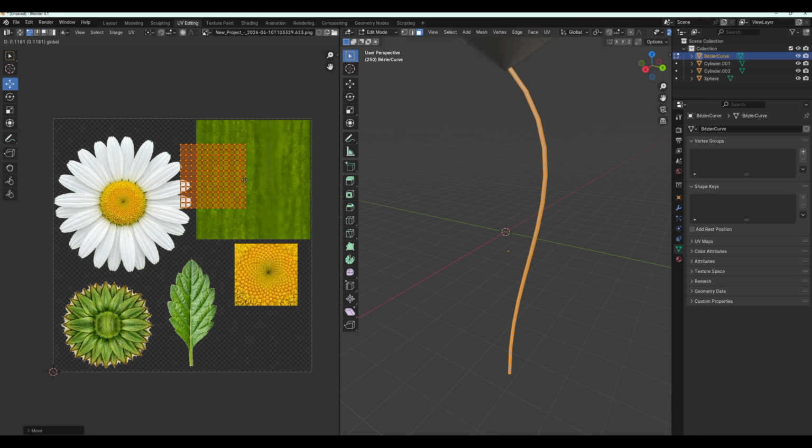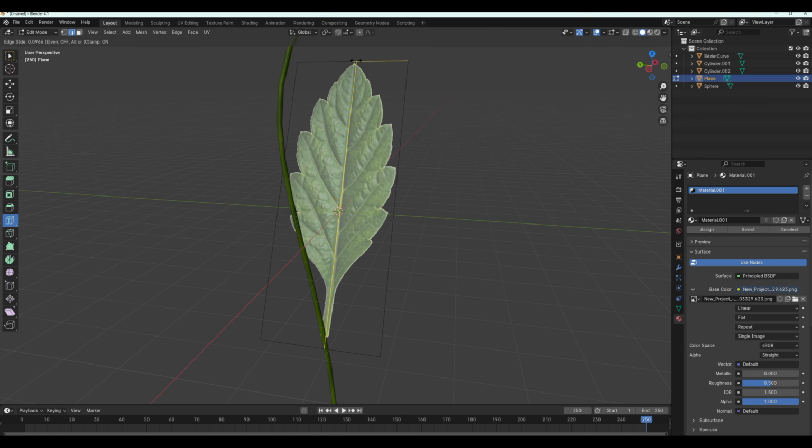So we're going to click our leaf to select, tab into edit mode, come to the left hand toolbar, go down to loop cut, click, left click, hold, roll over loop cut, and let go. Roll over the top edge, and we want to get that loop cut right in the middle.